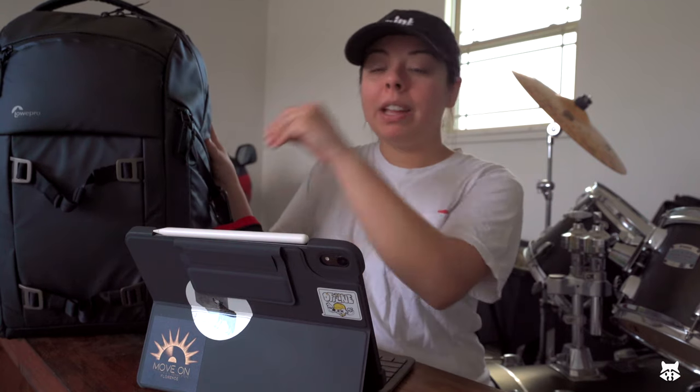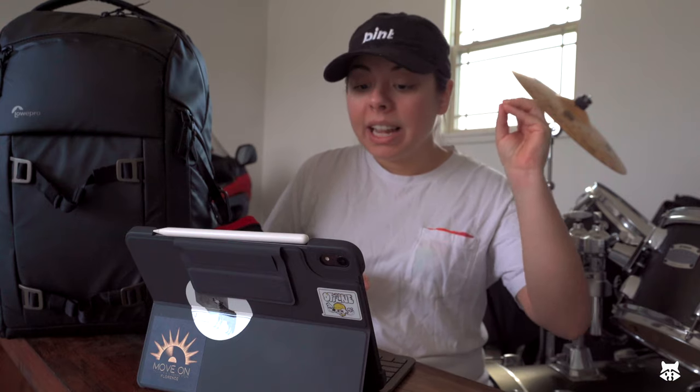Ultimately, I love the look and the feel of the backpack. It's high quality, and for the price point of this backpack, you really do get the most for your money. Very weather resistant. I've walked in rain and snow and never used the actual dedicated snow cover that comes with it, or rain cover.